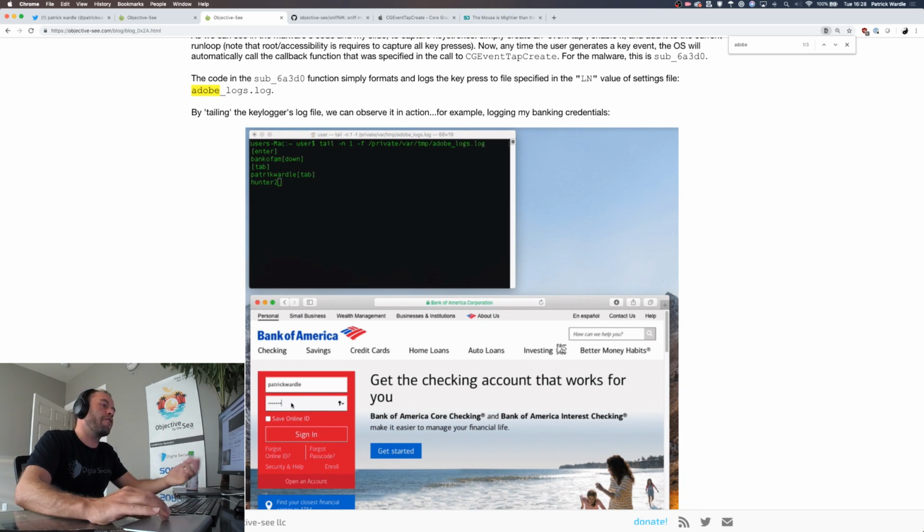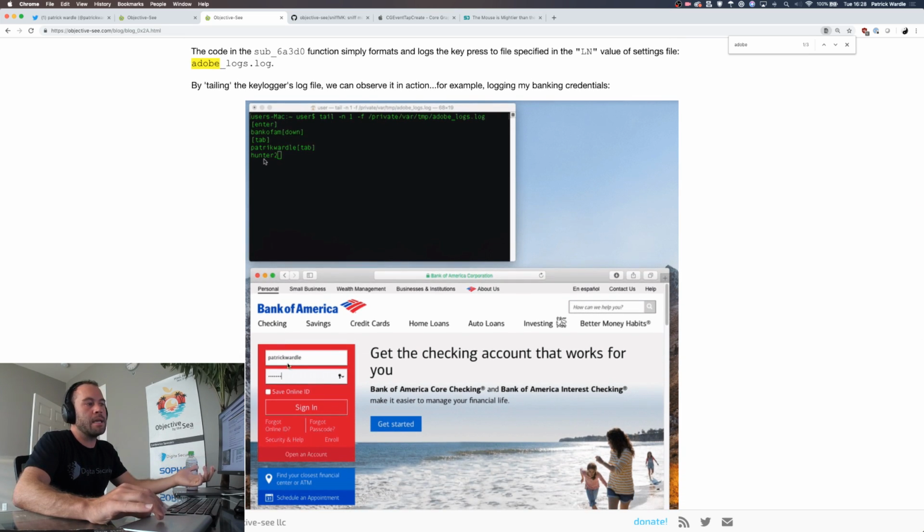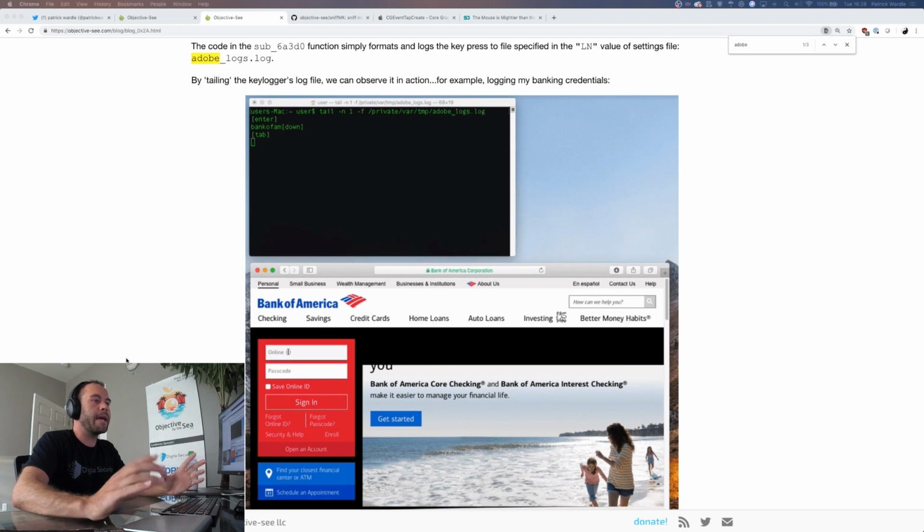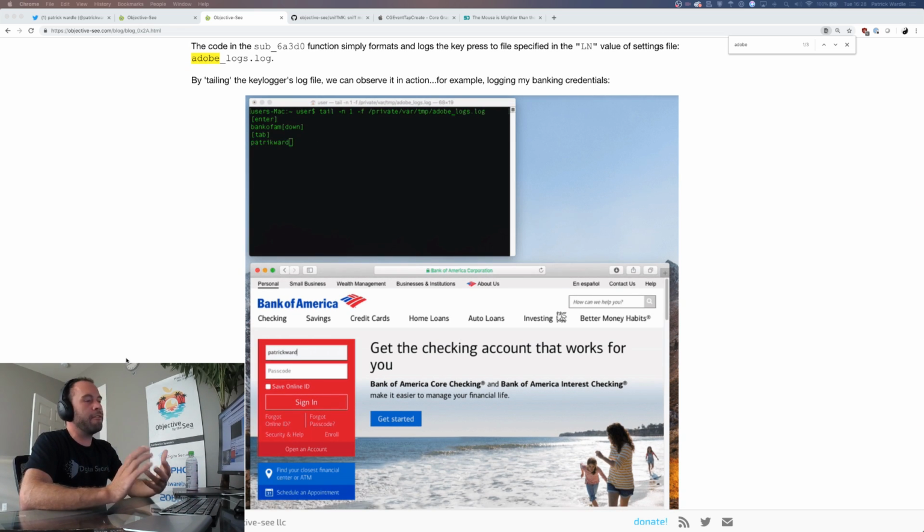So you can see if you go, for example, to a browser and type in your username and password, depending, I think, on what version of macOS, even some of the password fields will be captured. So if you want more information about this malware, I'm just going to post a link to the blog right here. But again, it's just a good example of a piece of Mac malware that captures keystrokes.